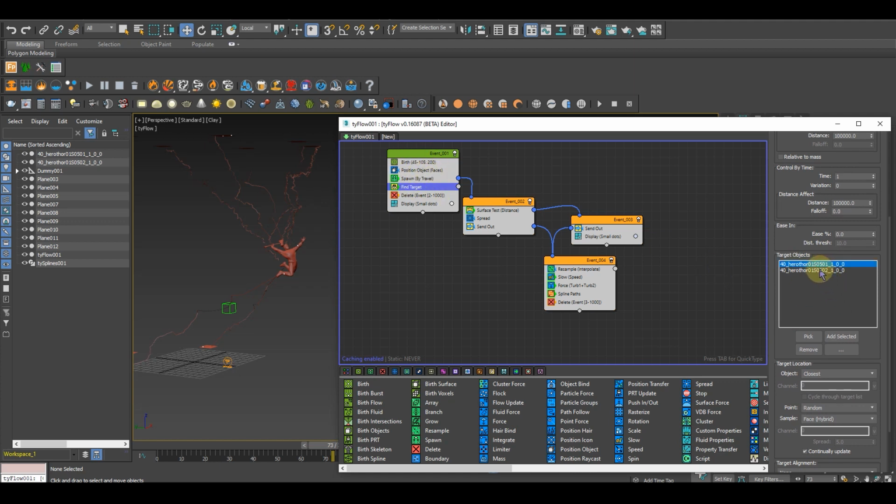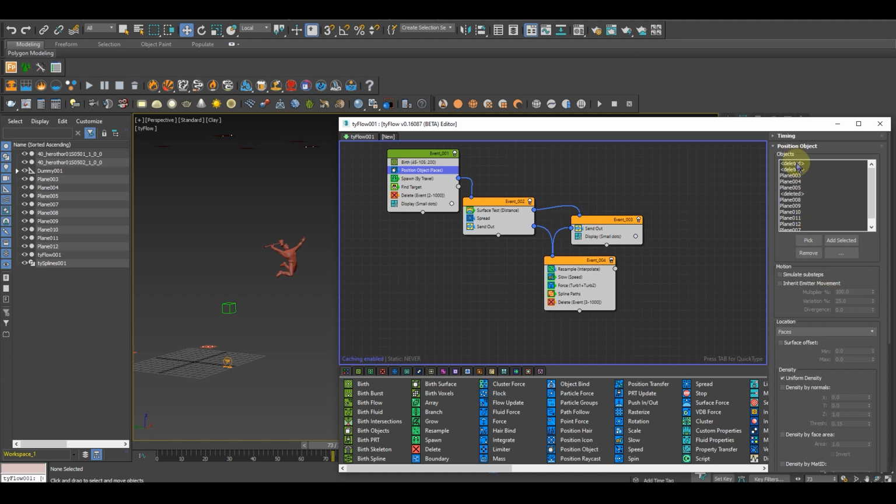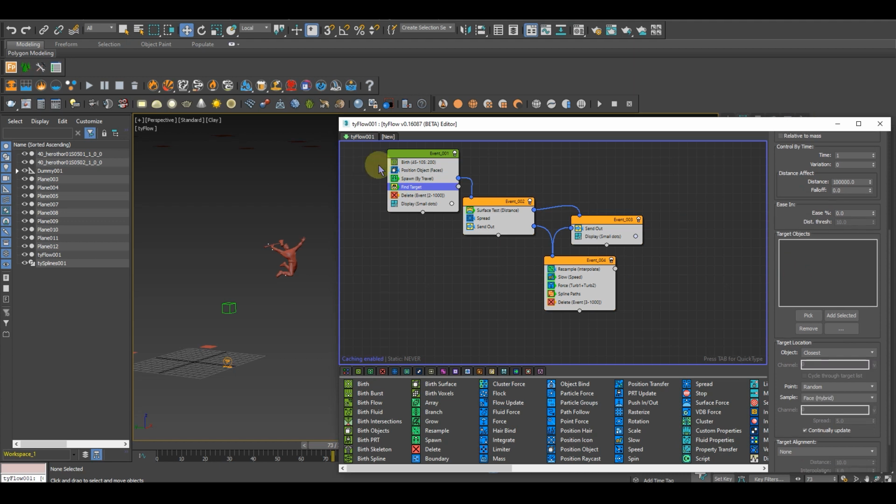So for that, you just simply remove them, and what I have to do over here is also to remove them all. And now what I have to do is that over here I have to pick this and pick this, and at this point I just need the whole plane. For that, just go over here and select them all, just add the selection, and now you will see, okay, fine.